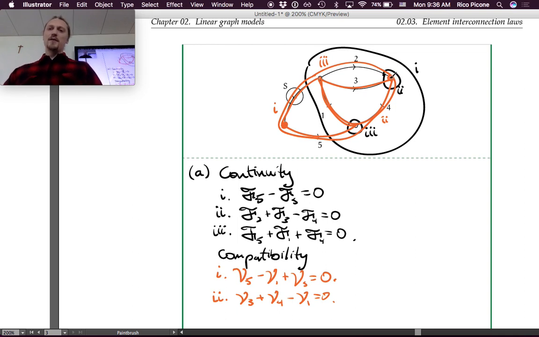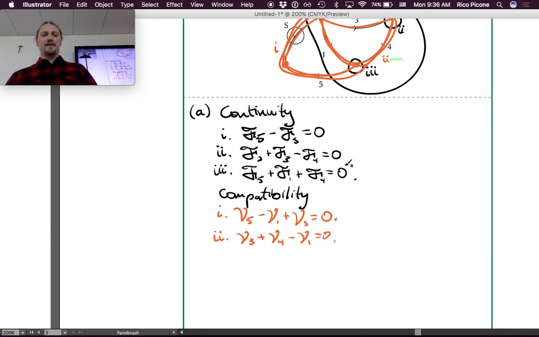So let's go this way. Starting at this node, we go negative V2, and then plus Vs, and then plus V5, and then minus V4 equals 0.